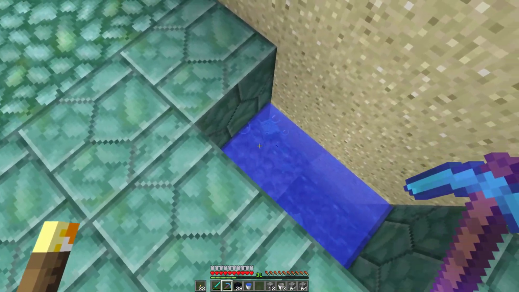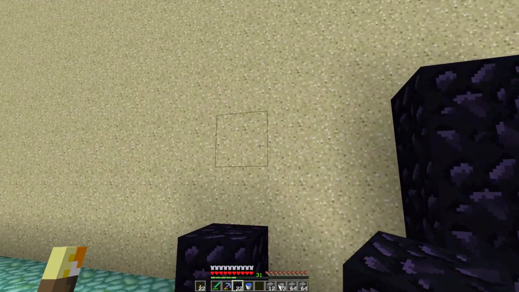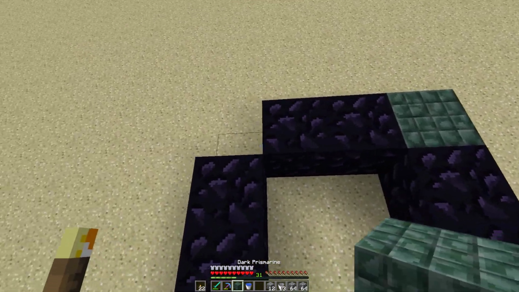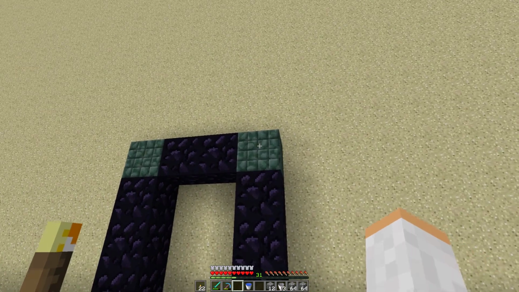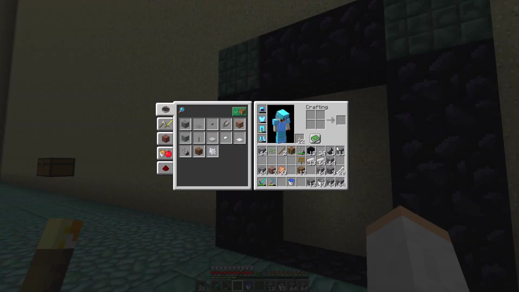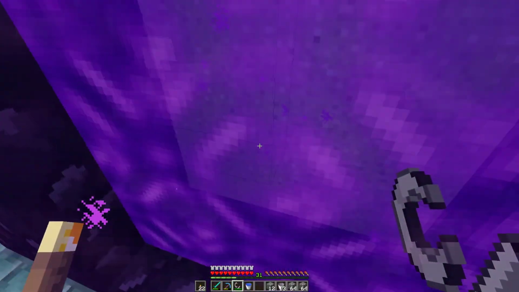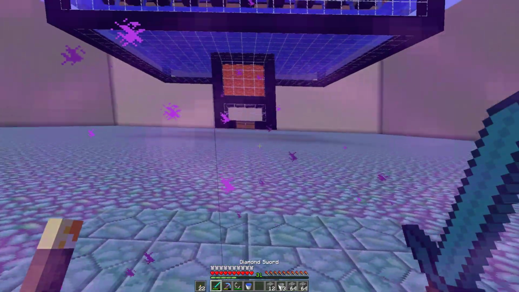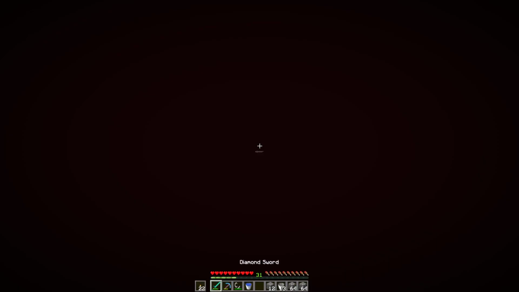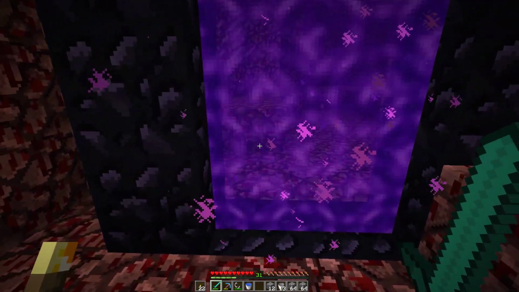So we'll just clear that out and we'll drop our obsidian here. And then I just want to put this here for aesthetics. Maybe I should have used that one up there and these prismarine blocks right here. But that's not too important. What is important is that we got a portal. And now we'll see you on the other side. Hey, I didn't even have to jump cut for that.